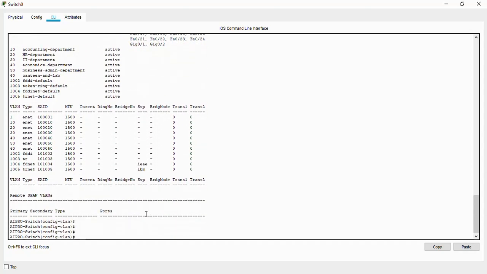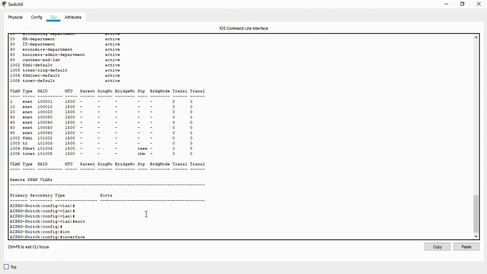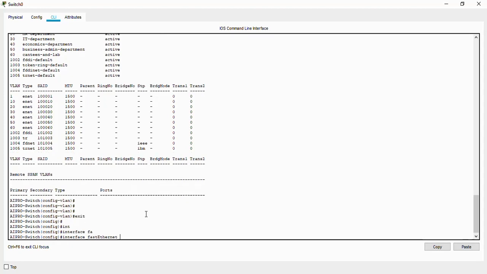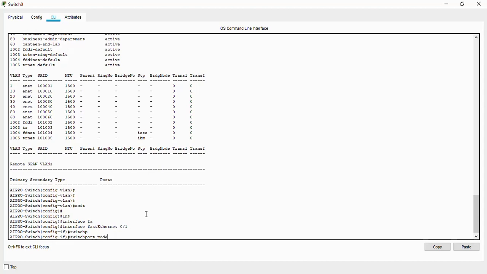So let's exit and go to the interface. I'm going to do a single port first, to show how to assign a single port. Interface fast Ethernet 0/1. Switchport mode access.